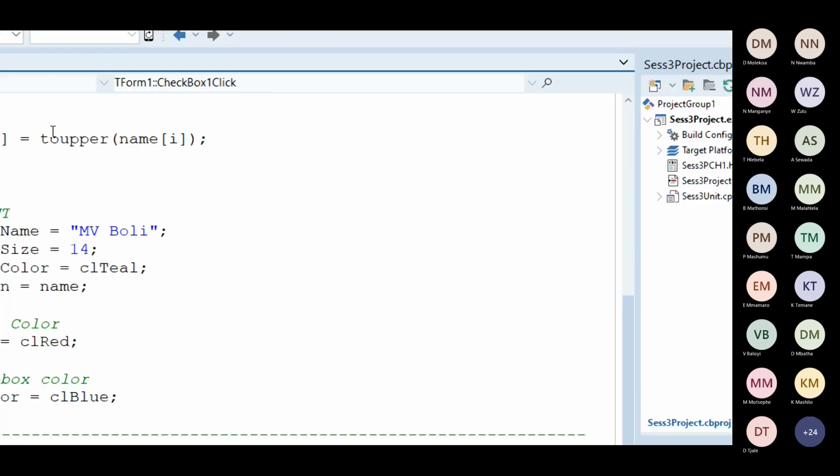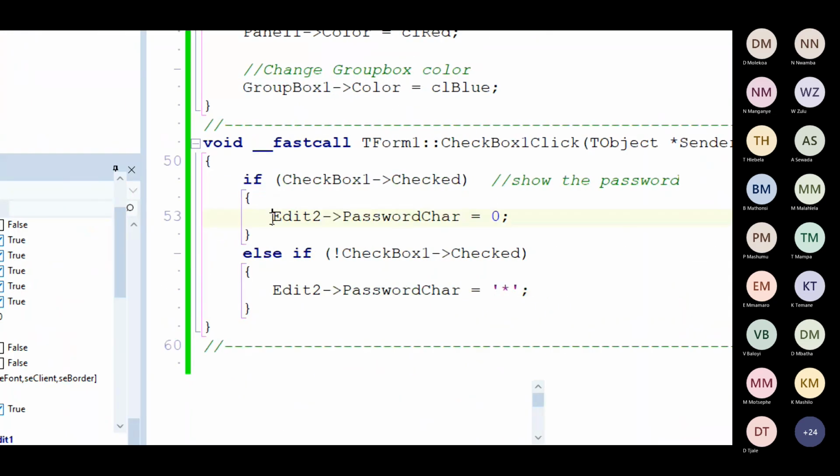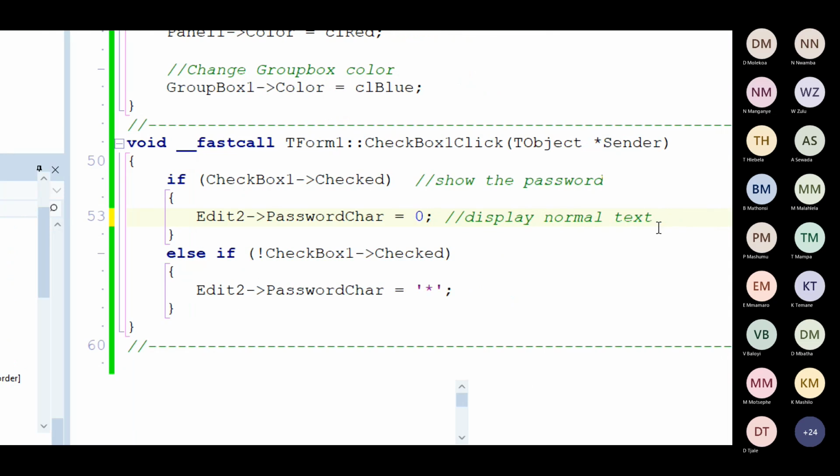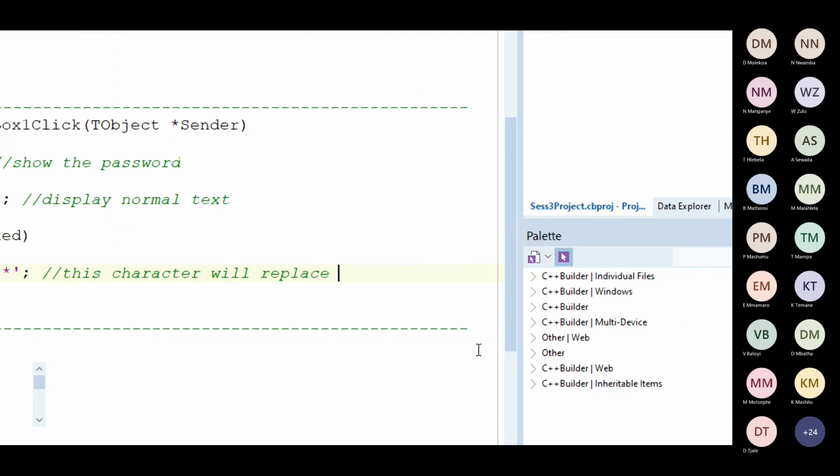Now, as you can see here on the code, when we say our edit control, its property of password character is 0, what we are actually saying is display normal text, the actual text which the user will have entered inside this T-edit. But now, if we choose any other character, it could be a star or a plus or the ampersand or the percentage, whatever. If we choose any other character, then this character will replace the actual text.